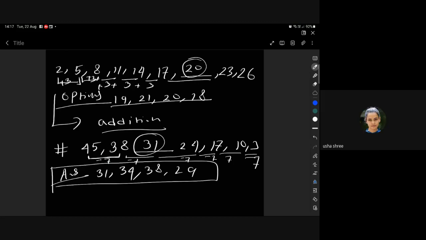How many numbers should we remember? Squares. Prime numbers. Remember as much as you can. Up to 100, how many prime numbers are there? At least remember. Then squares, at least up to 20 squares, you have to remember. Okay.